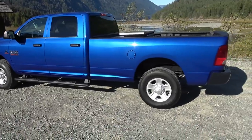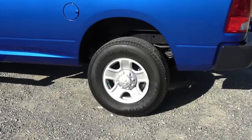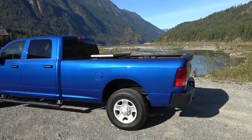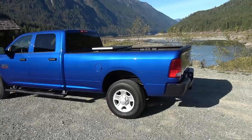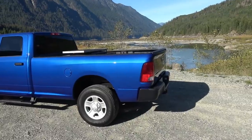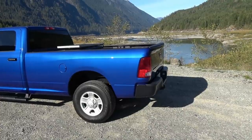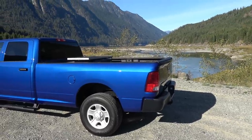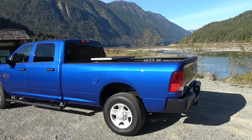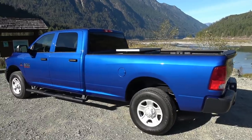But I had a choice of 18 inch size wheels versus 20, and by going with the 18 inch, it reduces my bed height to the tailgate there. I was noticing when I was measuring the Rams, if they had 20 inch wheels, they were about 60 inches to the top of the rear tailgate, and with these I was more like 58-59, so I save a few little critical inches, because when I hook up the Cougar to it, I want to have pretty good clearance up there. That'll be another video I'll do when I match up my hitch and pin box and get it set up for the Cougar. I'll do a video on that.